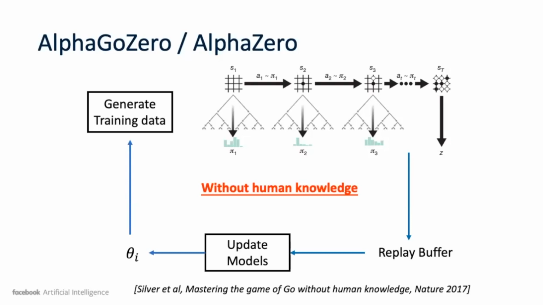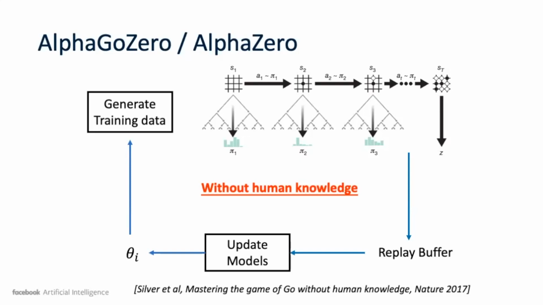This loop is actually quite simple. It's exactly like what I just said. You start from Monte Carlo tree search, and then you collect lots of data. Once you have lots of data, you update your current models using reinforcement learning, and then you use this updated model to generate more data. Then you do this iterative approach until you get good solutions.